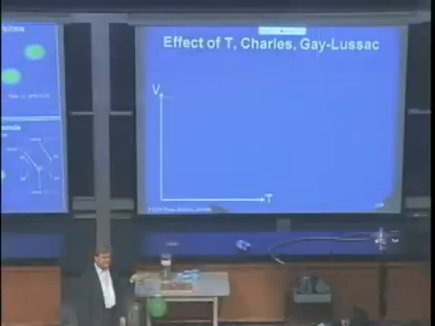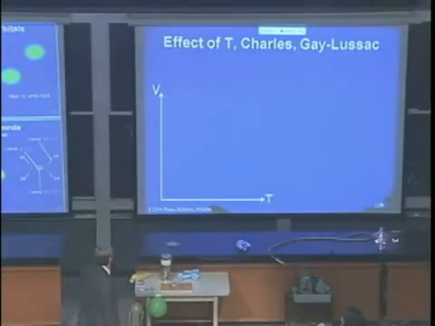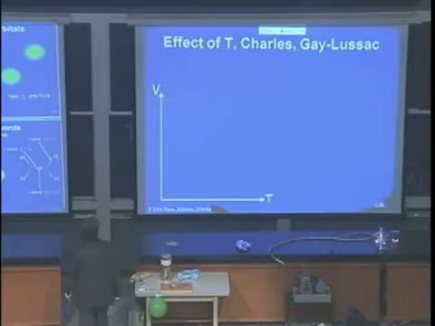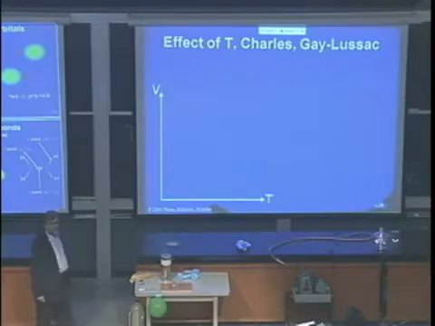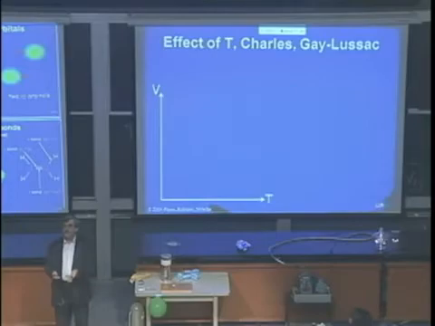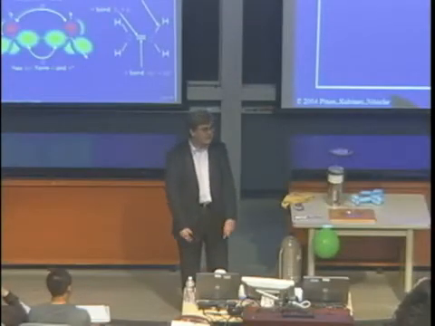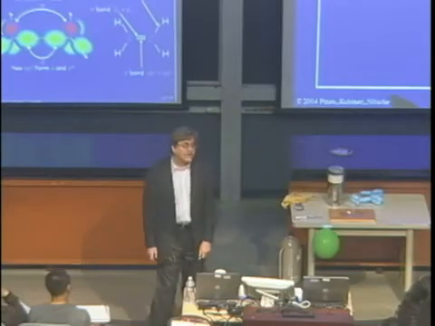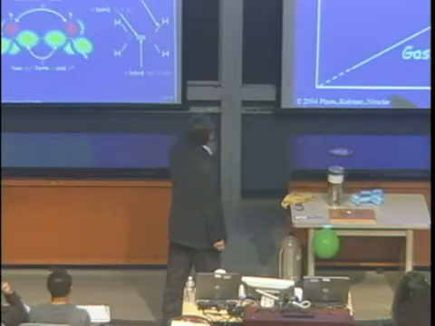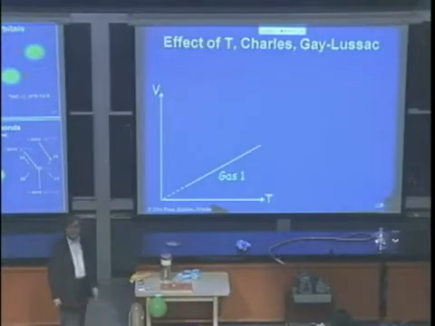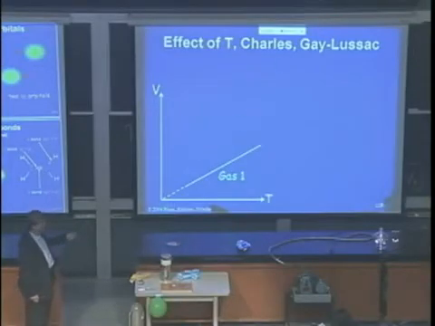All right? Never mind. So what this guy, Charles, found out is there's a relationship between the volume and the temperature. If you increase the temperature, the volume will increase. If you decrease the temperature, the volume will decrease. And there's a linear relationship between the volume and the temperature. Depends on the gas. The gas will give you a different slope, for example. Let's see, that's a different slope.